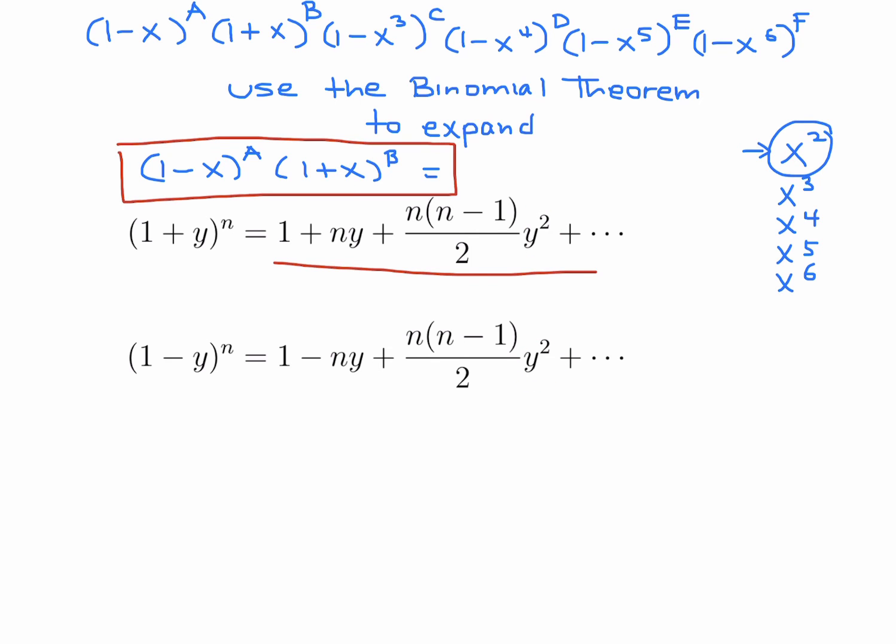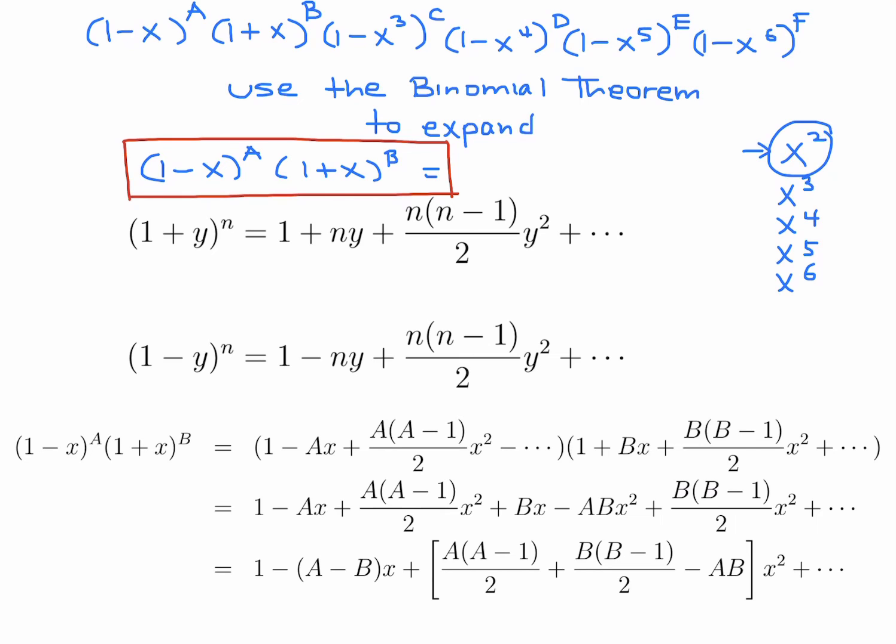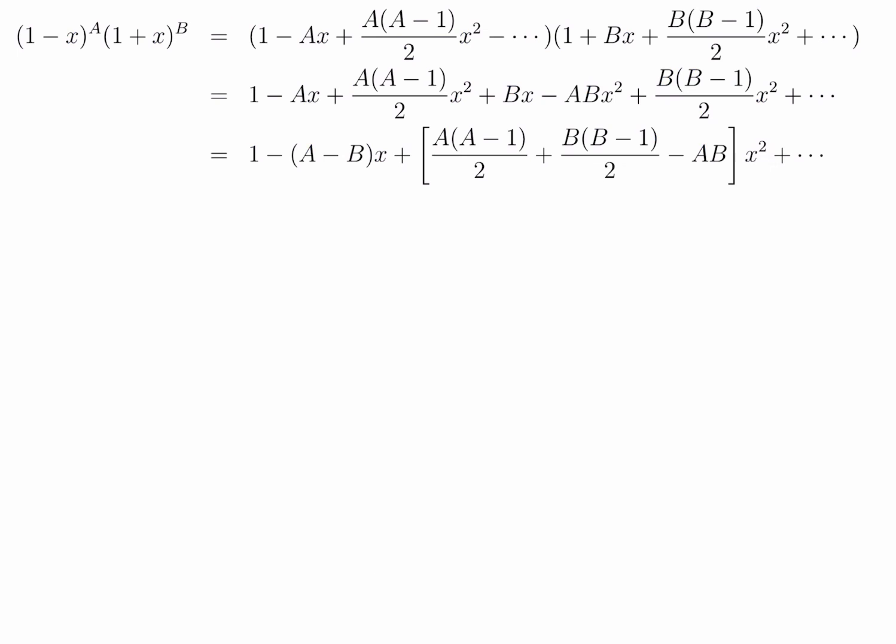So we will do that on this one right here. And there is our expansion. And we are only considering that we have to look at the x squared. So when you first did the expansion, it looks like this, right? But then when you simplify, it basically just boils down to this when you collect like terms. So the coefficient of x squared is just this guy right here. So that is what we will concentrate on.